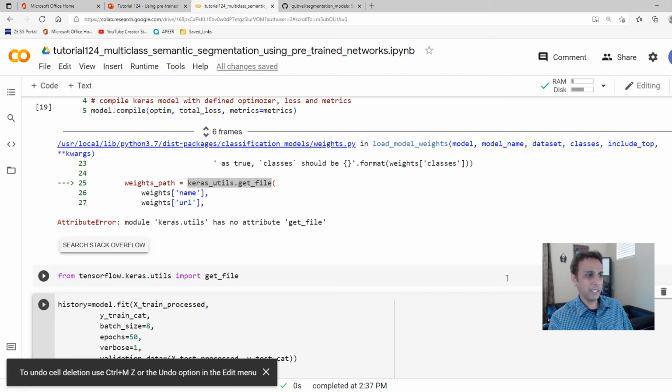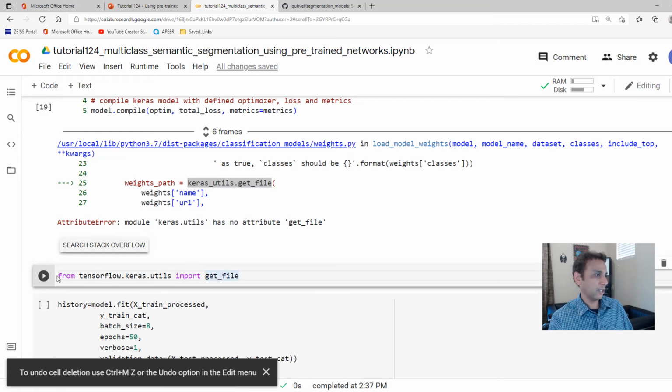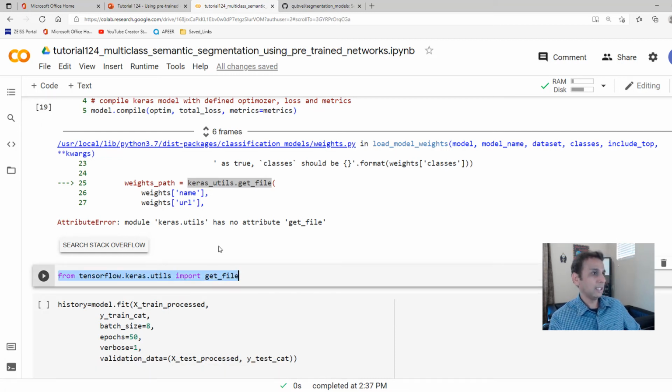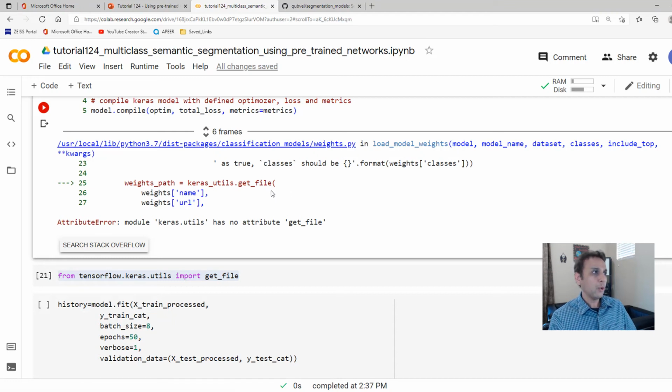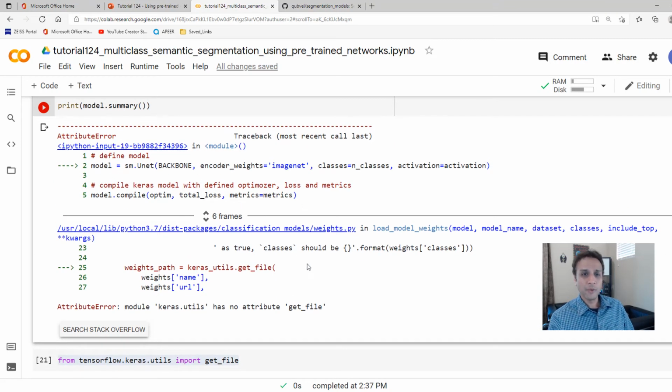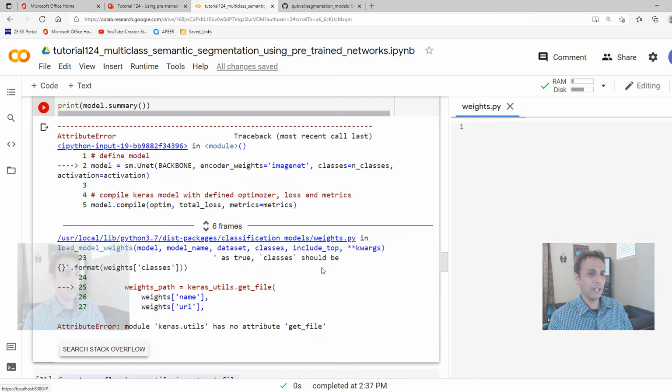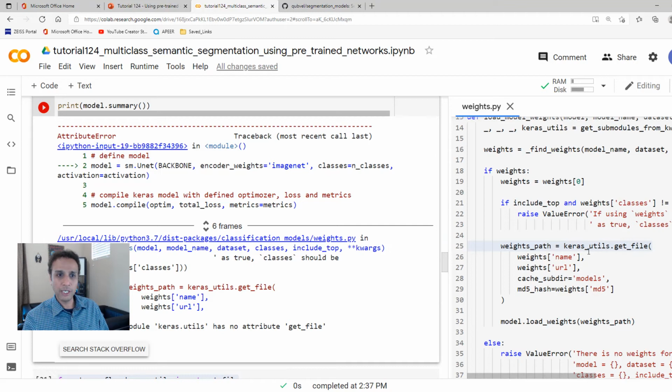That's exactly what we are trying to do. So let's delete this line and let's copy this. Where do we change it? Whenever you do pip install or any of these, it's actually saving all of this into your local virtual machine. So we have to edit that file in the virtual machine. Google Colab does a great job by providing the link. Click on the link. It shows you that page. That is editable. Go ahead and remove that. You can do tensorflow.keras.get file.